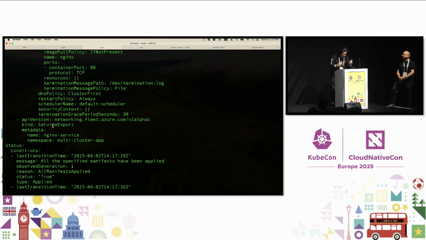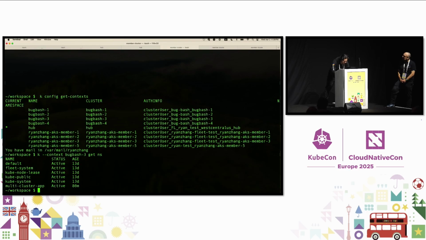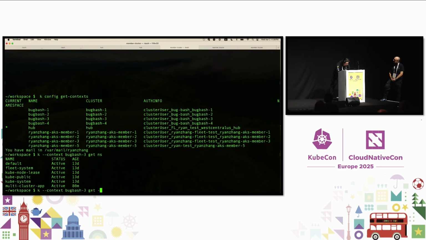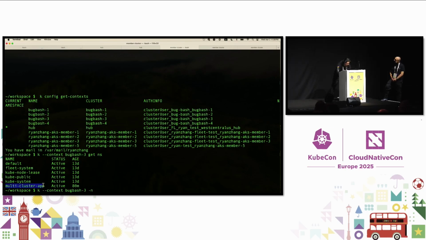Before that, I want to prove live that we actually place it there. So let's see, I think it was 3. Let's see if it's there. Right, so it's there. Let's take a quick peek at what's inside.